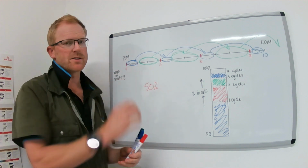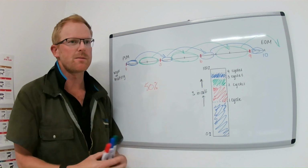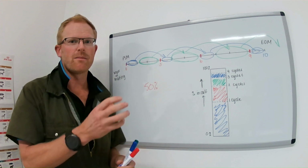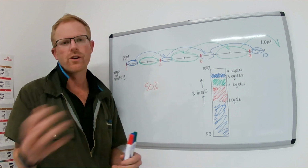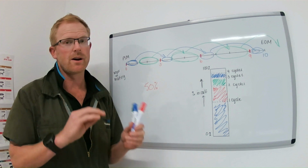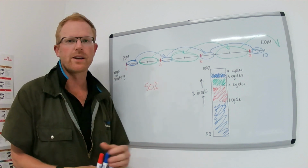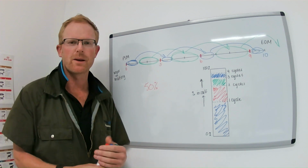Because all the cows are mated within 10 days, and you consider a 50% conception rate, in theory, or not in theory because it's worked, half of the herd is pregnant after that 10-day period. So you've already hit 50% pregnant at the end of the AB period, and it's only 10 days long. And so then the bulls go out, mating's easy, the bulls handle the difficult heat detection cows for the next 7-8 weeks, however long your mating period is.